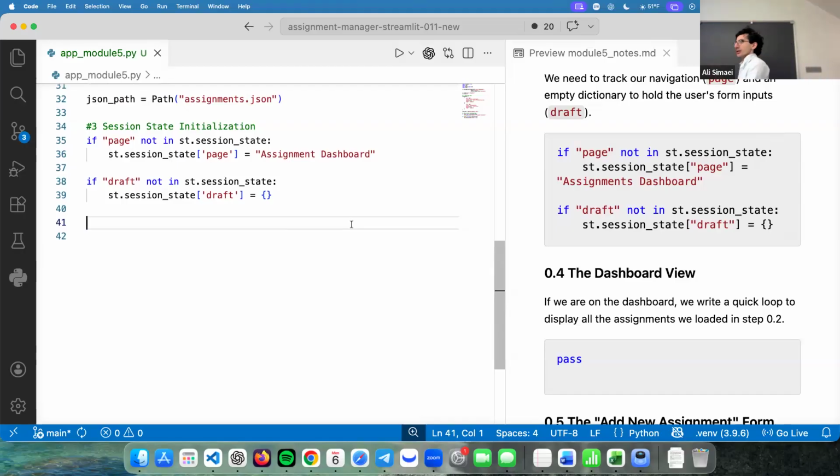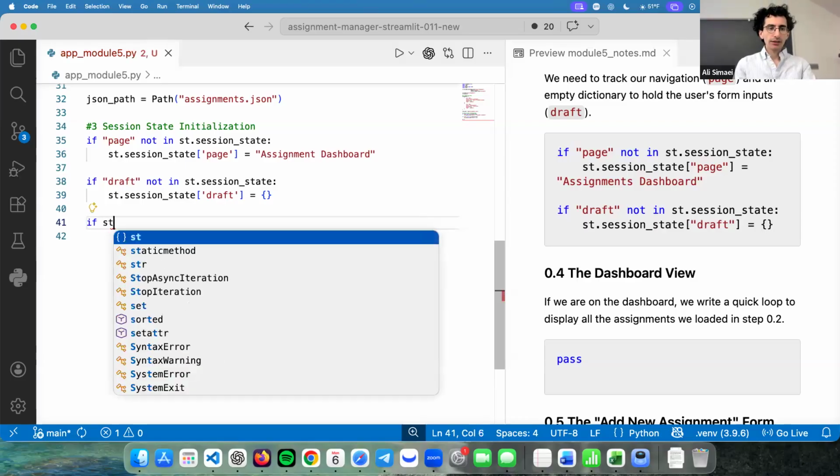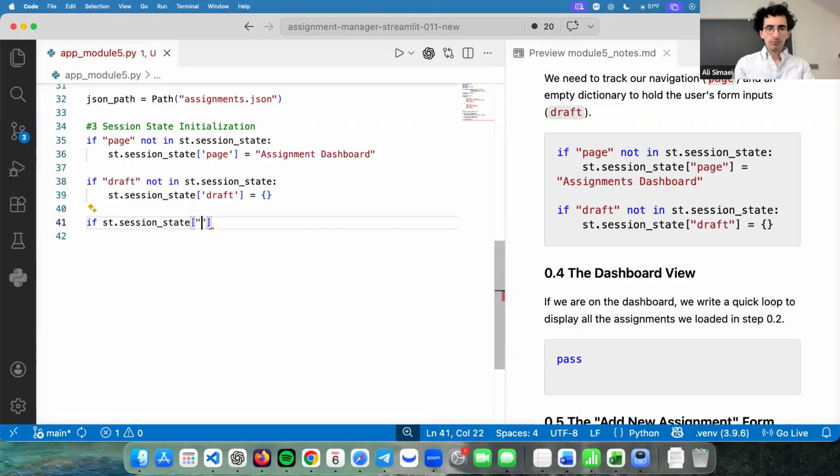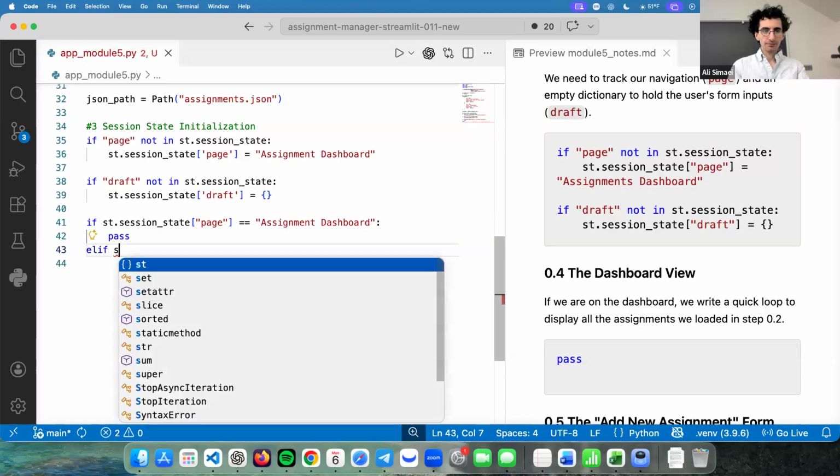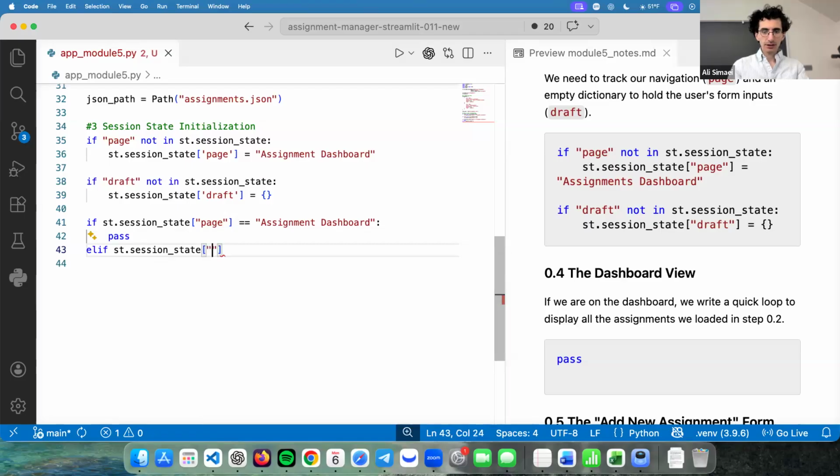Now, let's structure our pages. I want to say if sd.session_state page is equal to assignment dashboard, let's do a pass. Else if sd.session_state page is the other page we want to add, add new assignment, then pass.